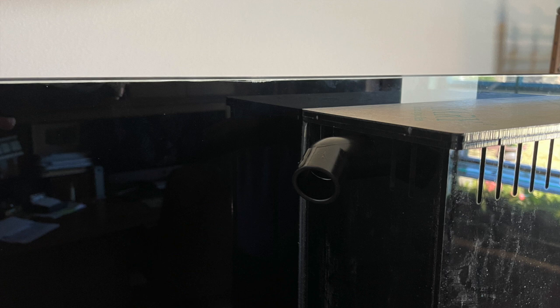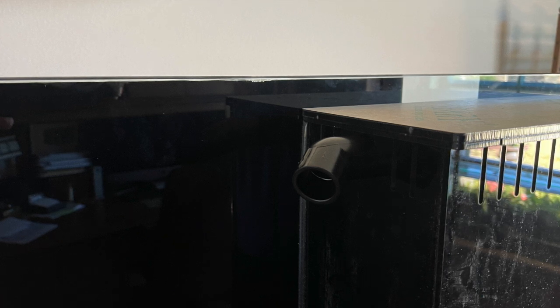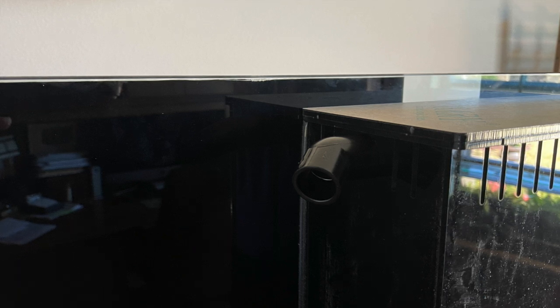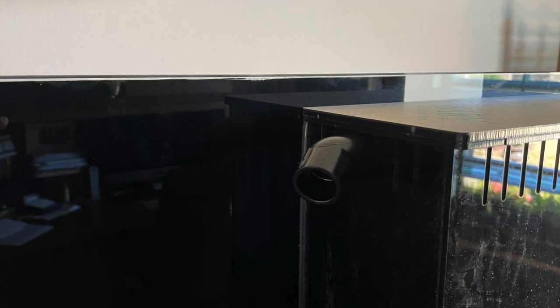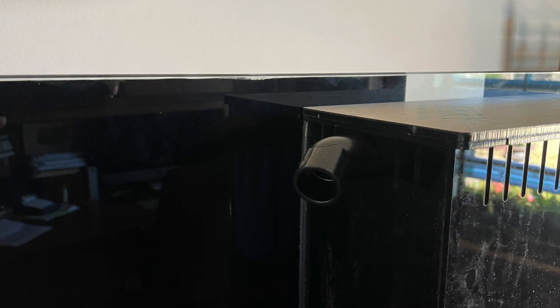It's only hand tightened in there. It's not glued or anything, so all you have to do is move them and pull them out. Then you can pull the whole centerpiece out. Nothing's glued in on that centerpiece. It's just done through friction tightening as you press the half-inch piping in.